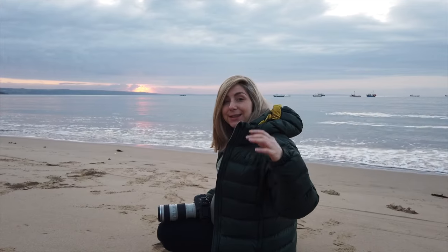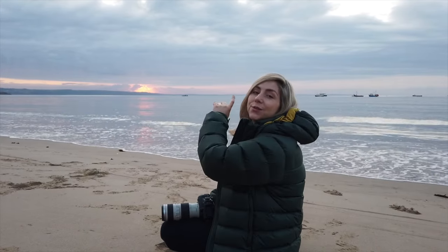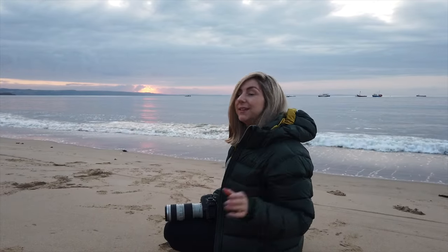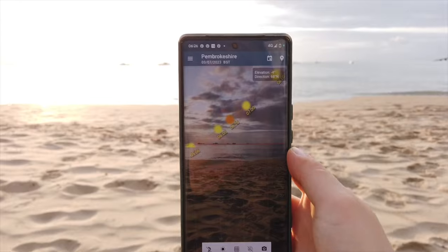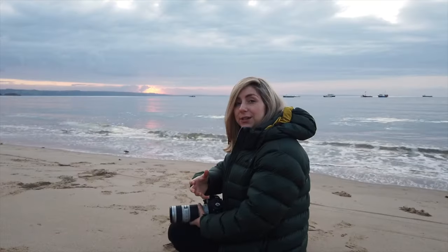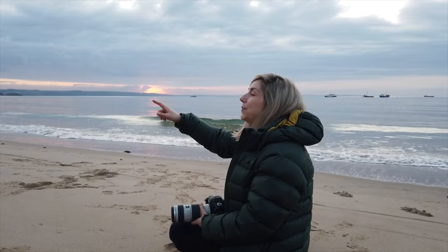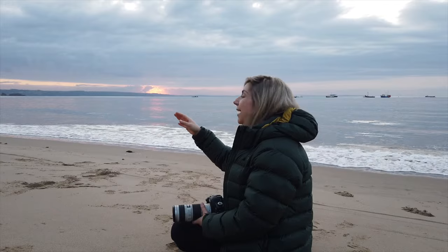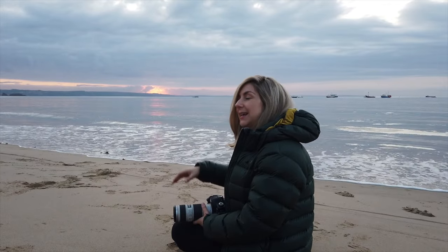You'll find that with photography sometimes the sun will just rise. So when I got down to the beach, I thought the sun was rising very much further to my left. However, looking at the sunrise app, I've used a really good sun tracker that's told me exactly the point at where the sun was going to rise. I literally only had 10-15 minutes to set up.